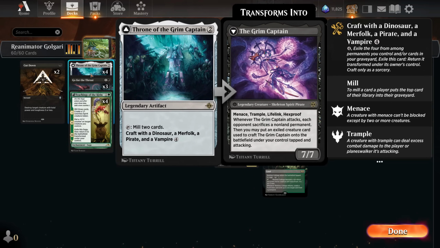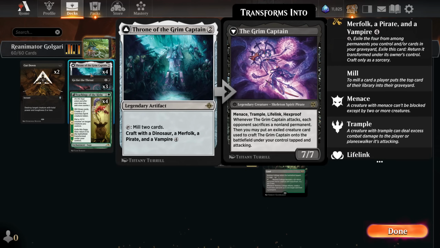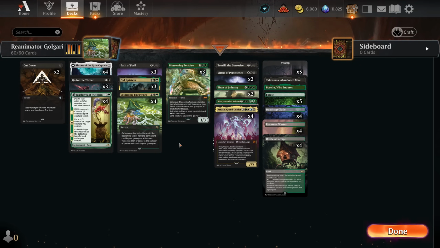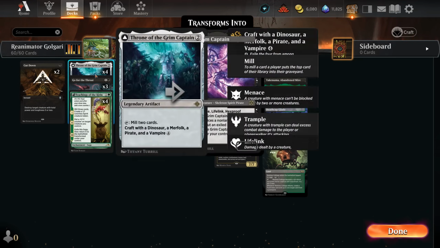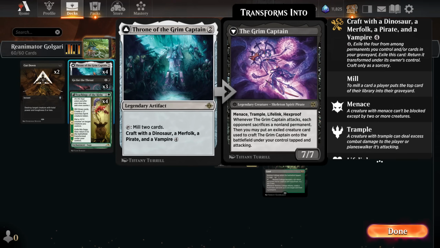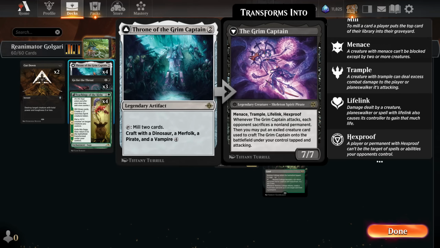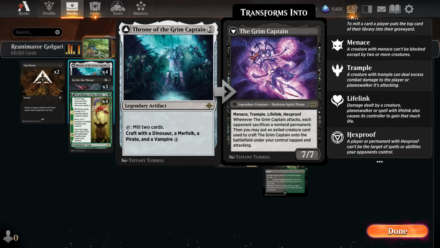And I actually tried Zultai before this, and I had some problems. I've had very bad results, so I stick with Golgari, which seems to be way better. And the Throne of the Grim Captain: we don't have dinosaurs, merfolk, pirates, vampires. Why are we playing it? Because it's the best mill card right now available to Golgari.